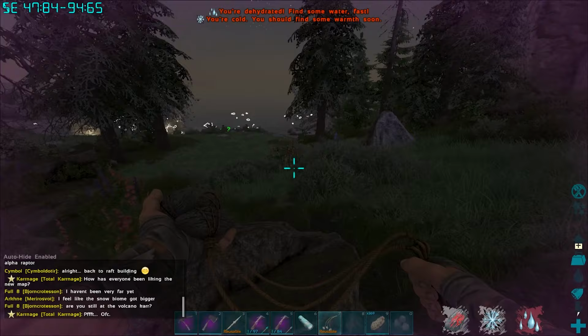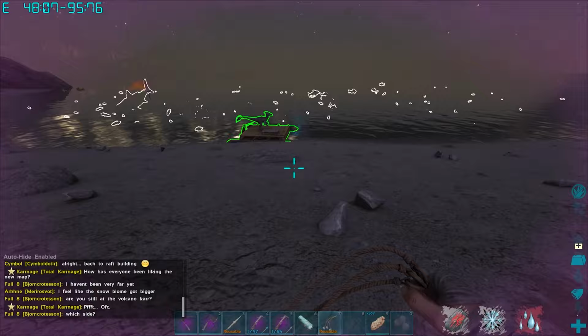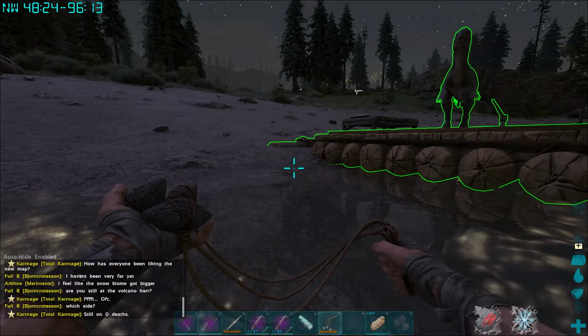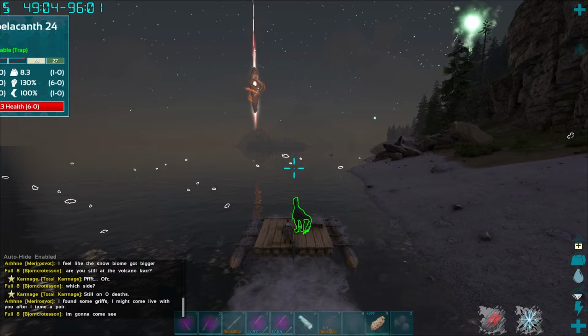There's our raft. Oh, let's get there. Holy Alpha Megalodon. All right, I need that drink. I need that drink so bad. And, oh, there we go. Wow, wow, wow. Okay. Yeah, let's get back to base and let's get a couple of saddles made up for our brand new Raptors.